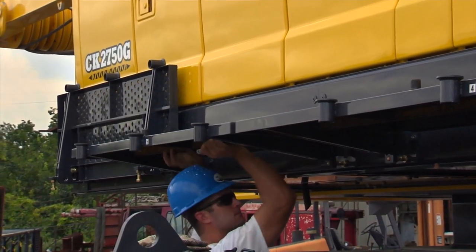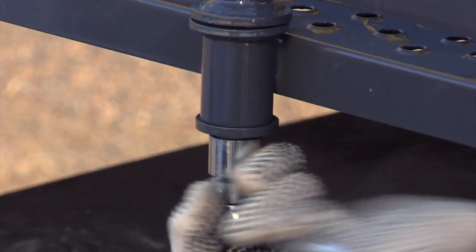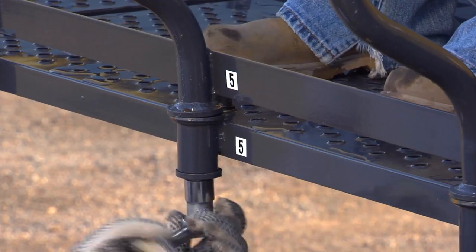First, fold the catwalks down and pin. Then install handrails and secure them with the mounting bolts. The handrails are numbered for placement.